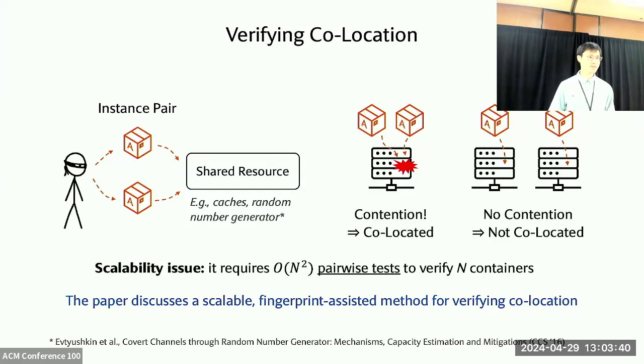Very interesting talk. I have a question. I feel the co-location observation is very interesting. I'm wondering if you can leverage it to launch not only side channel attacks, but also denial of service attacks. Is that possible? I think that's potentially possible because you can get a bunch of attacker containers onto the same host, and then command them all at the same time to thrash the cache or use tons of resources to degrade the performance of the victim service. I think that's possible, but we did not try that. Thanks.